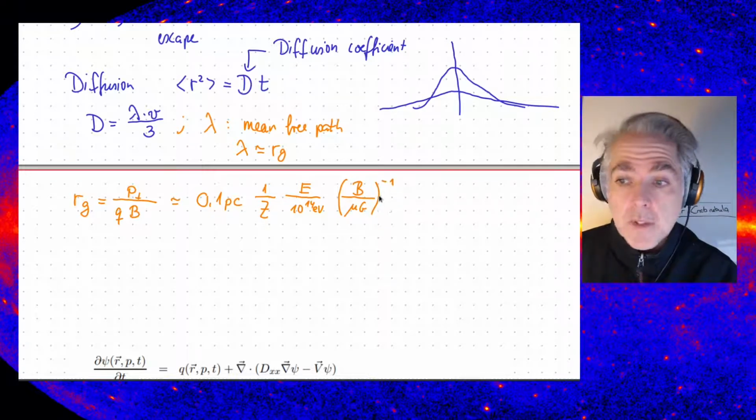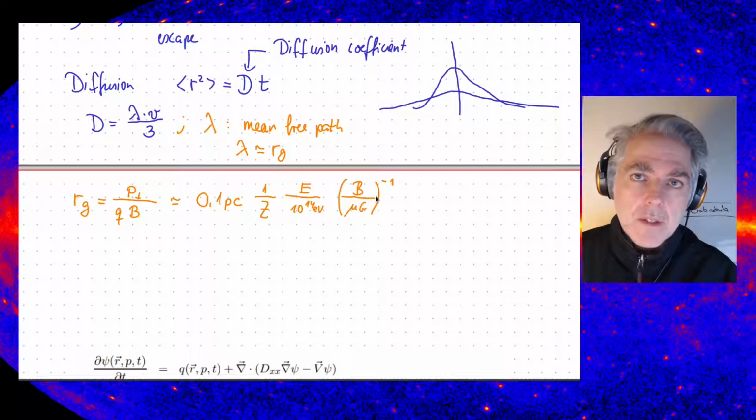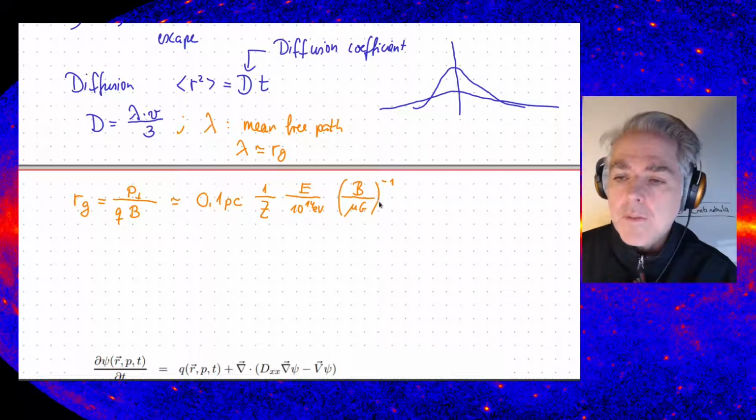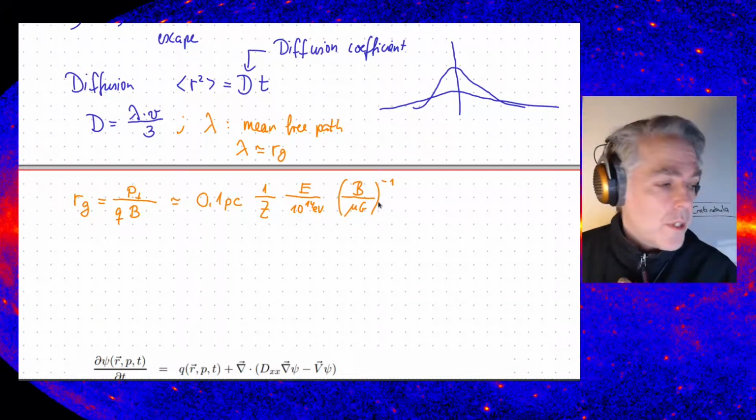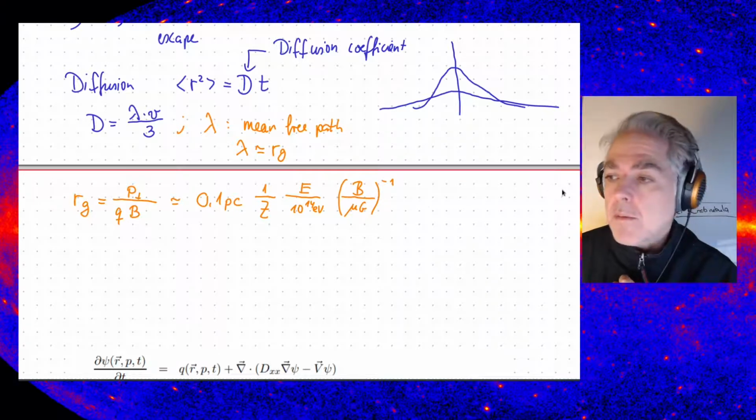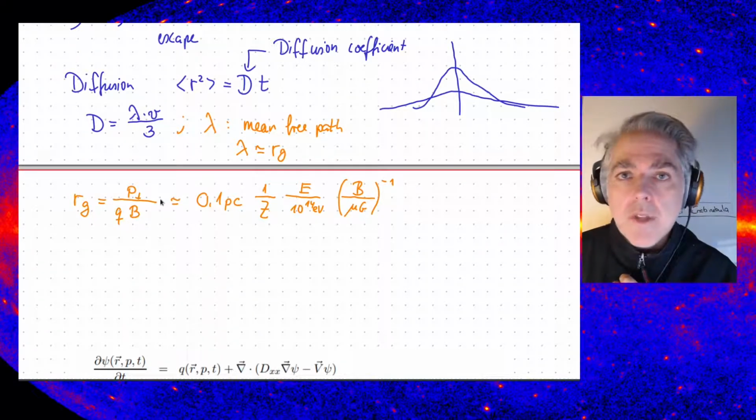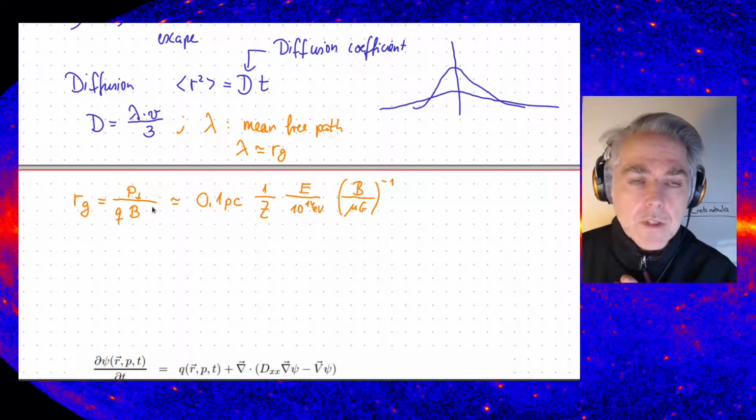So this is obviously much, much smaller than the collision length scale for 1 particle per cubic centimeter. So that's really, really much, much shorter, and therefore this is the one which is the most important. So let's see how that basically tells us about particle densities as a function of time.